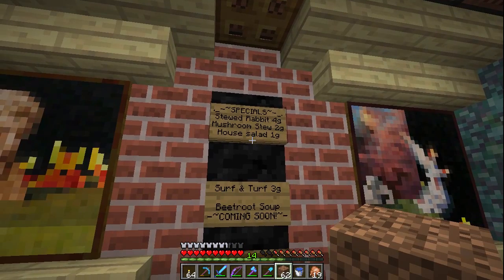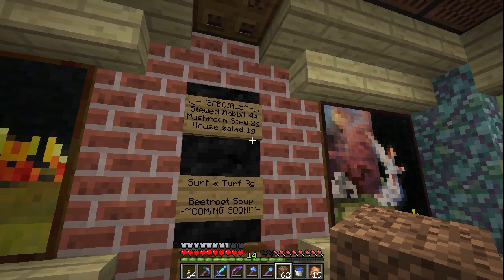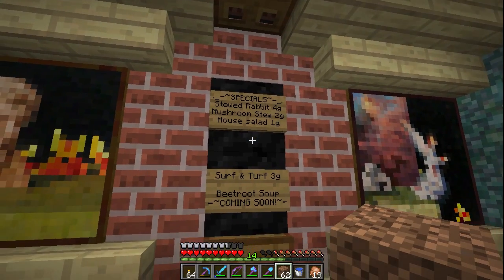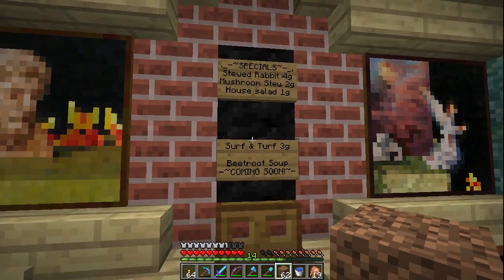Mushroom stew, I figured we should add something for the vegetarians. I know Paige is vegetarian, not necessarily in real life, but on the server she is challenging herself to be vegetarian, so I thought I should provide mushroom stew and the house salad, which is probably just going to be carrots and maybe a potato and whatever else we can dig up. Maybe some bread as well. You usually get bread with salad, don't you?